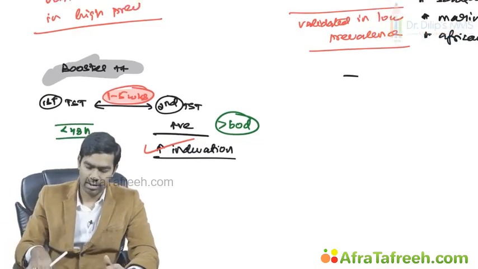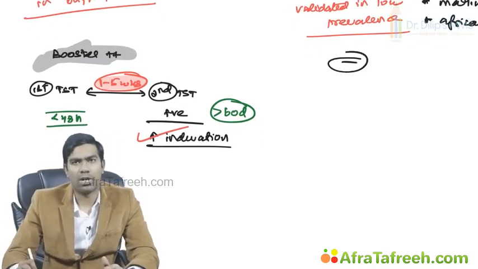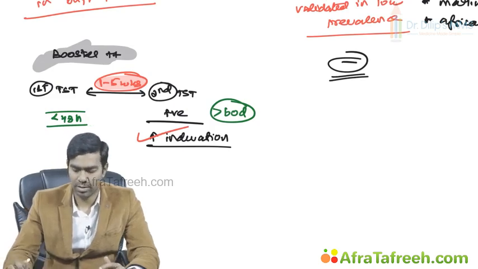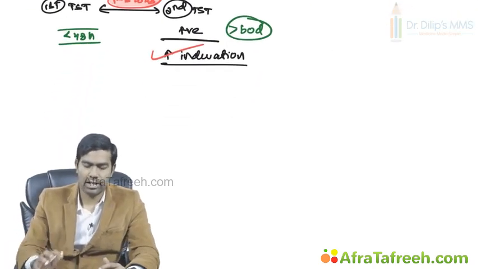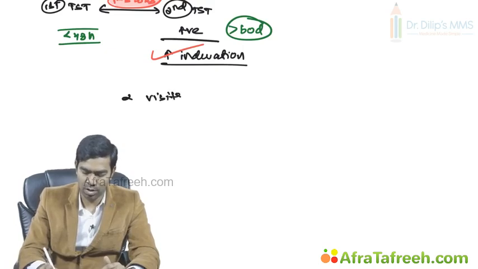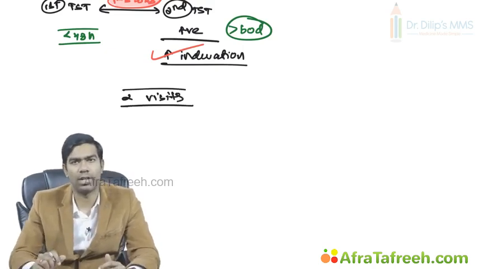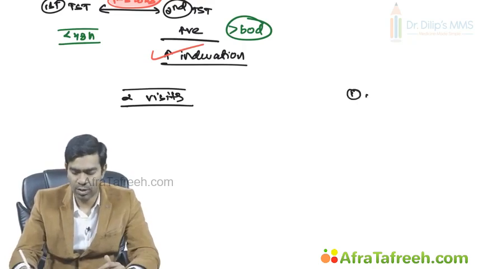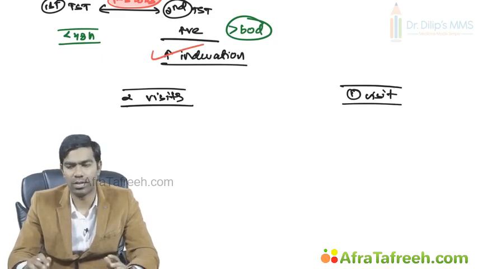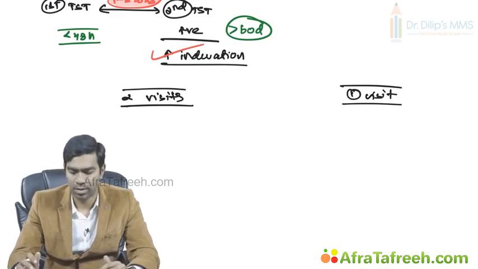Clear? Whereas this booster phenomenon is not a feature of your interferon gamma release assay. Again, this is a very important advantage of interferon gamma release assay. And the next disadvantage of the tuberculin sensitivity test is it needs 2 visits, which means patients should come for a follow-up to measure the size of the induration. But here you need only 1 visit, which means compliance will be better. You need just 1 visit, that's all. There is no need for coming for follow-up. The result will be dispatched automatically.